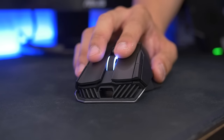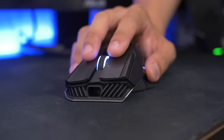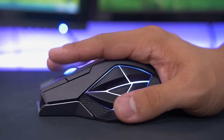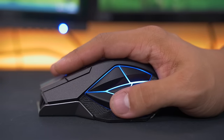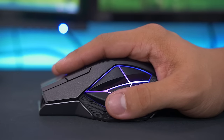I also tend to lift my mouse a lot when playing FPS games, so the sheer weight of this thing makes it really difficult to game comfortably in fast-paced shooters. Fortunately, this wasn't as big an issue in other game genres. On top of weighing a metric ton, the Spatha is also fitted with a larger-than-average body, whose shape tends to favor palm users over claw grip users.